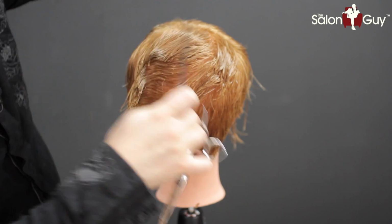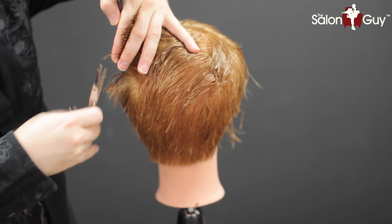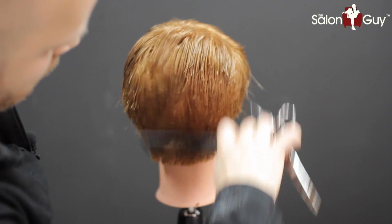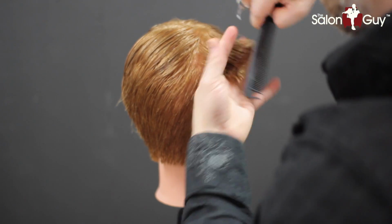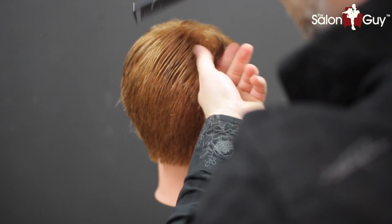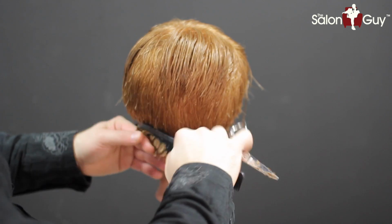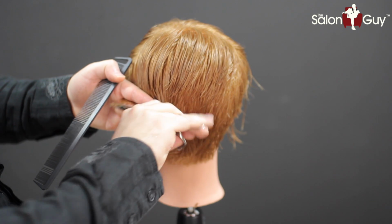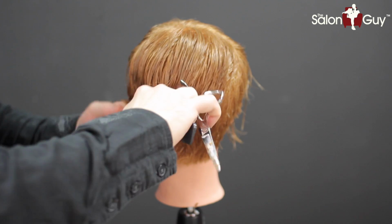Anything that's longer when you're cross-checking is going to stand out, and the hair is going to say, hey, cut me. And it's going to obviously show if there are parts that aren't even. You can do that. You can also go back in and do like we did before. You can cut on an angle just to make sure, and the hair will kind of pop out. You can also go horizontally if you want to see if everything is balanced out. If it isn't, then I would suggest going through it and again taking off what needs to come off.